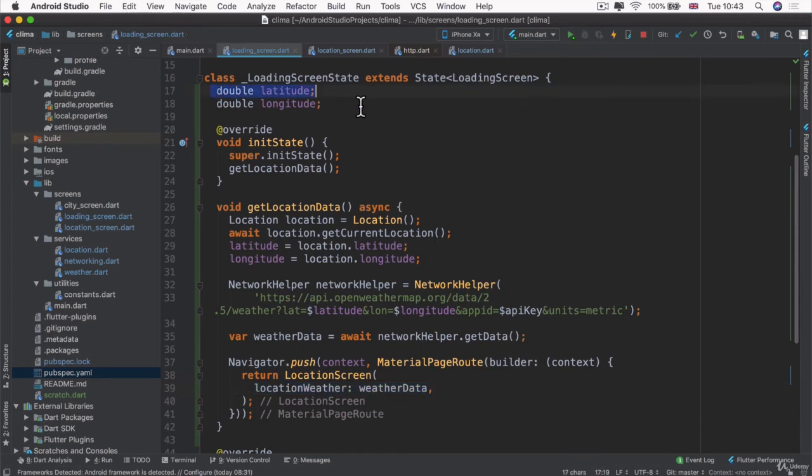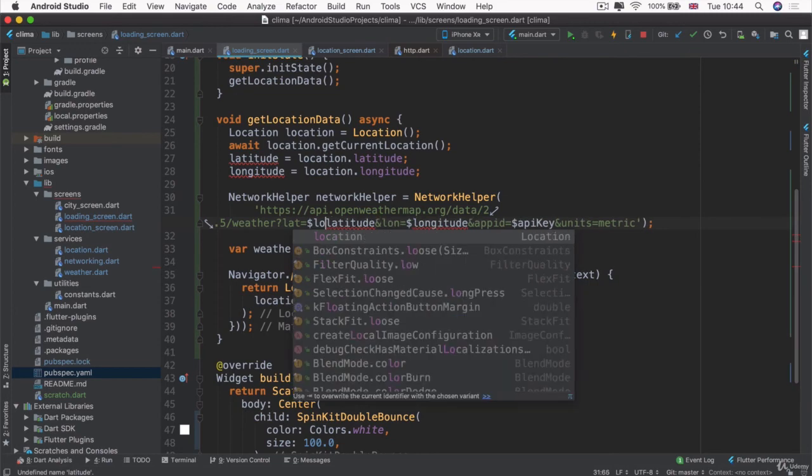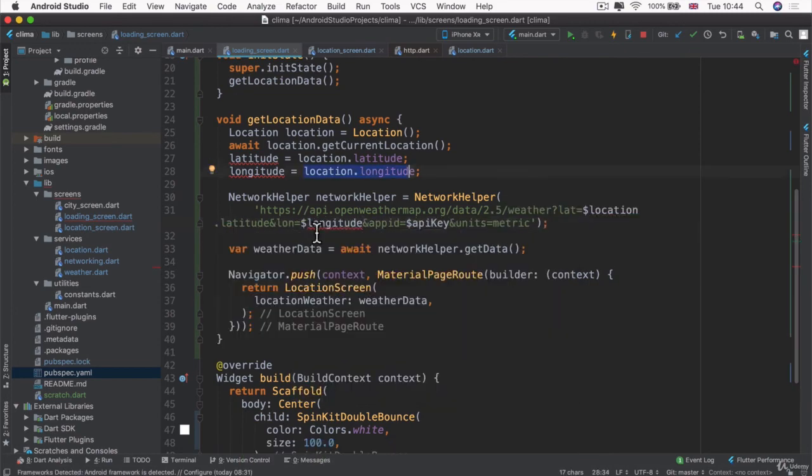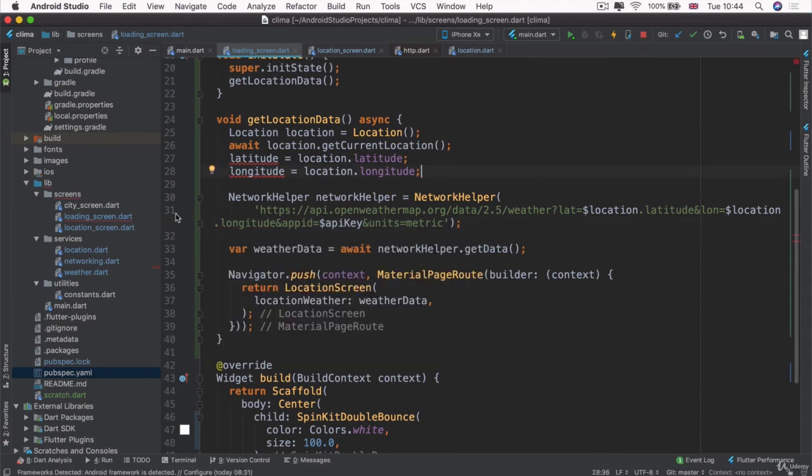Instead of having to have the latitude and longitude stored up here as doubles, and instead of having to create so many variables, I can simply use the location.latitude right here and location.longitude in here. Now, the only problem is that when we use a single $ sign to insert a variable value, it can only take one step. So it can only take that first variable that it identifies.